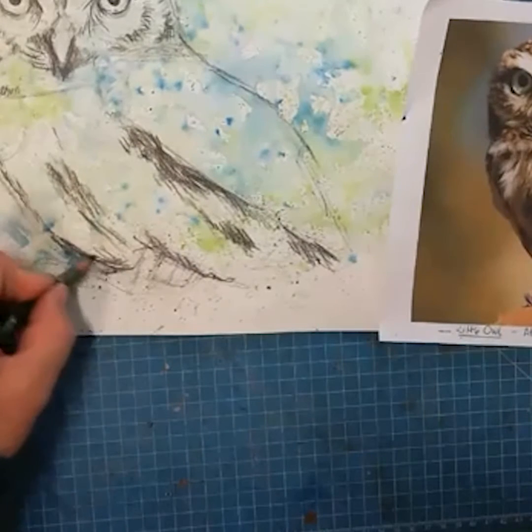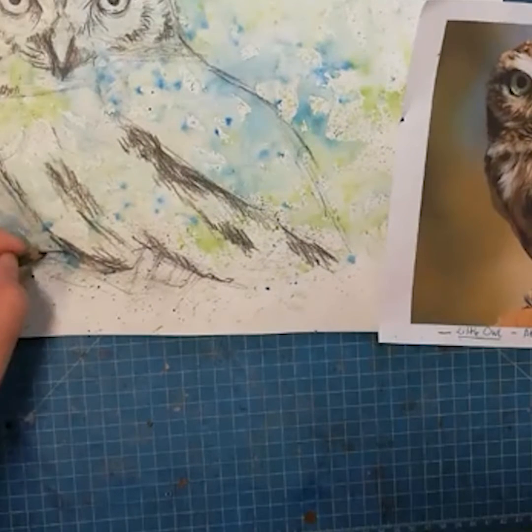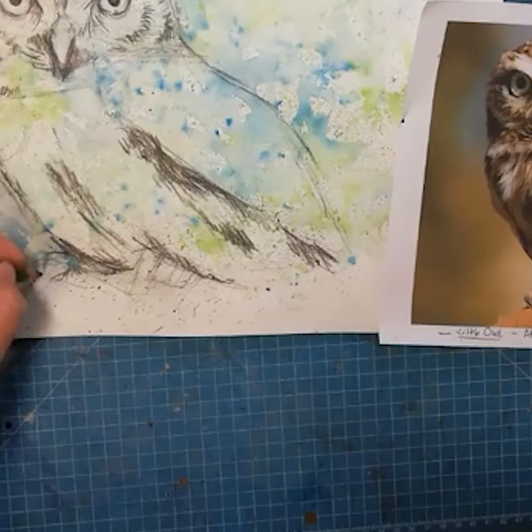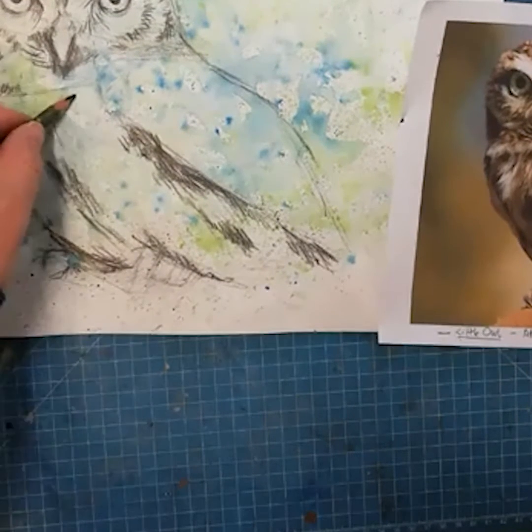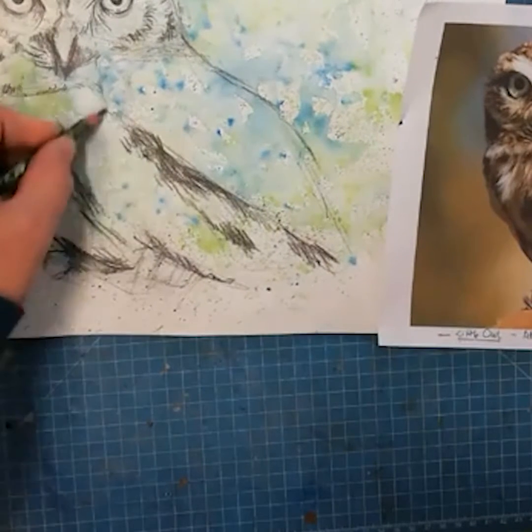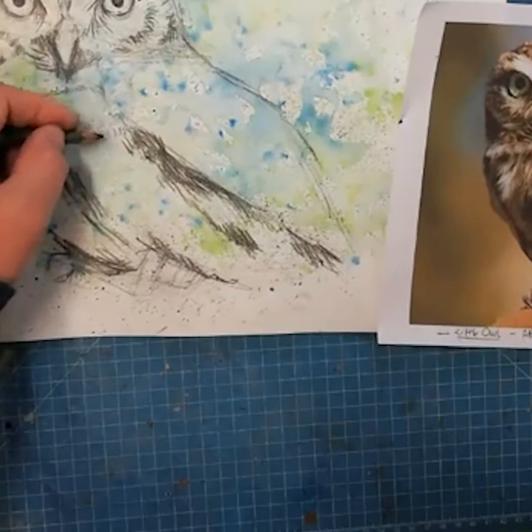Right, so mapped out quite a bit. I'm going to start working on his head in just a second.